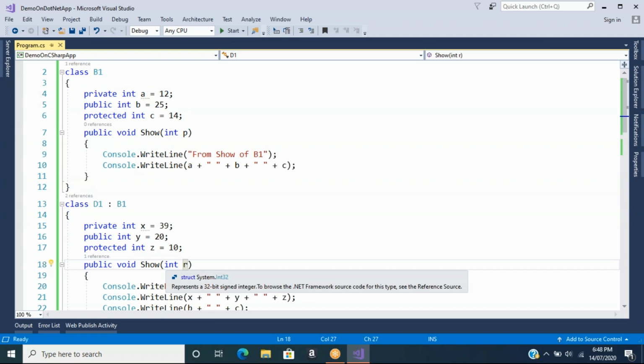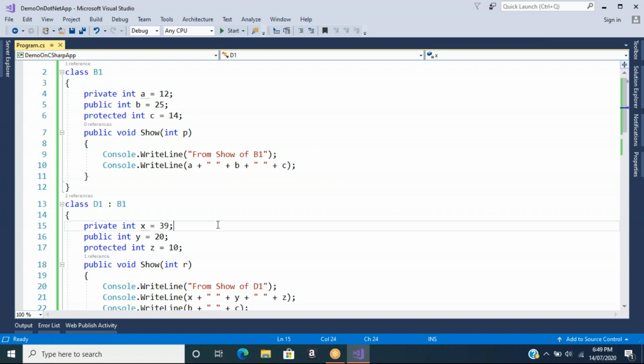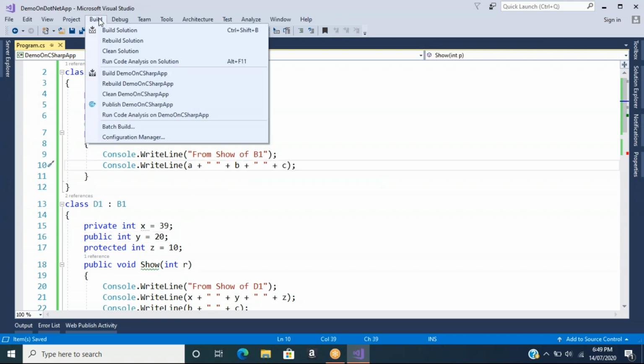And to remove this warning, you just simply need to add the new keyword. Build.